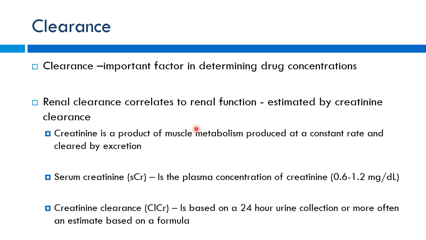So this is a very important factor determining drug concentration. For instance, if I decrease the clearance of a drug out of the body, what do you think it's going to do to the concentration of that drug? Should increase it, right? Most of this is pretty common sense: if I decrease the amount that's leaving the body, more of it's in the body, so the level should end up going up. Normally, we're going to estimate renal elimination based on creatinine clearance.